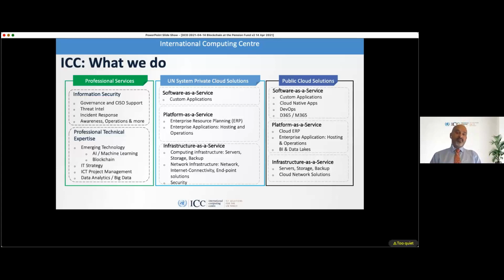And we do have a number of professional services. In fact, in this case, we working with the pension fund are actually using the full gamut of services from UNICC, from the more modern artificial intelligence and blockchain development services, all the way to actually operating this solution that has been built for the pension fund in our data centers. And again, as you heard, Dino, privacy was one of the key aspects. A number of factors were taken into account when technically the solution was developed.